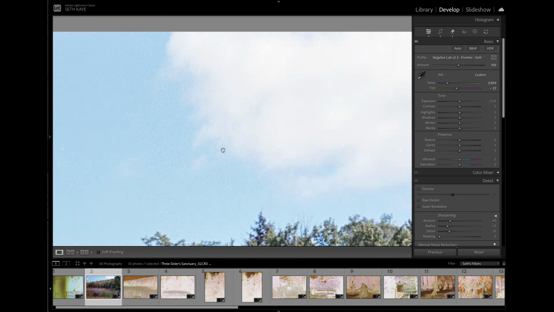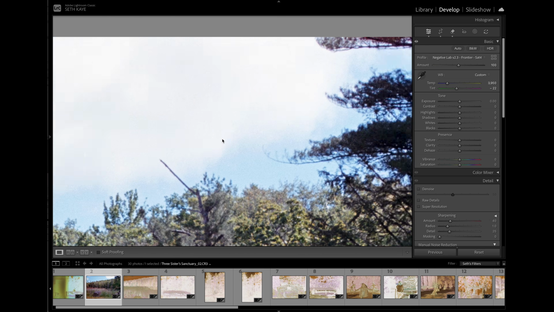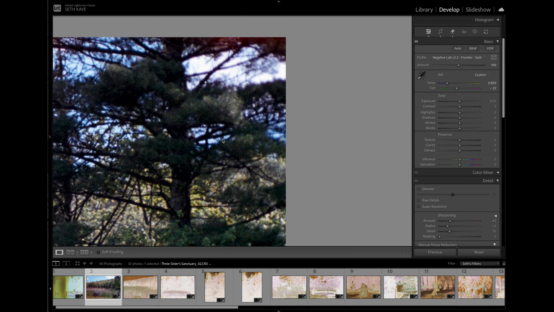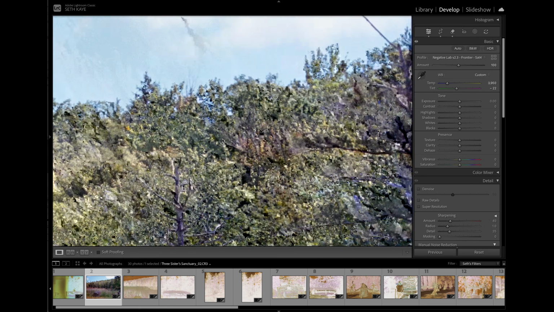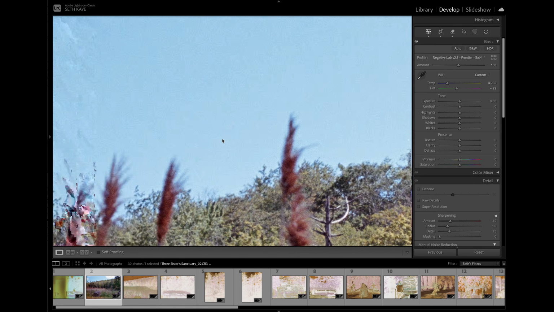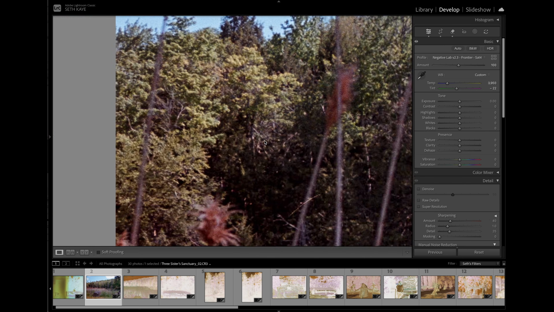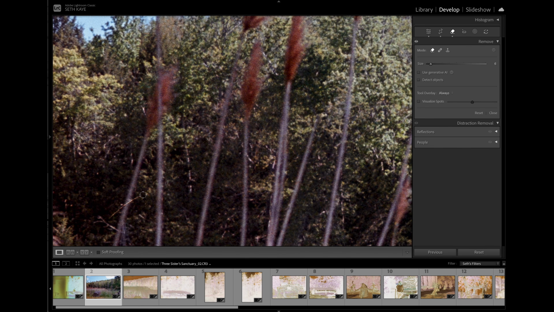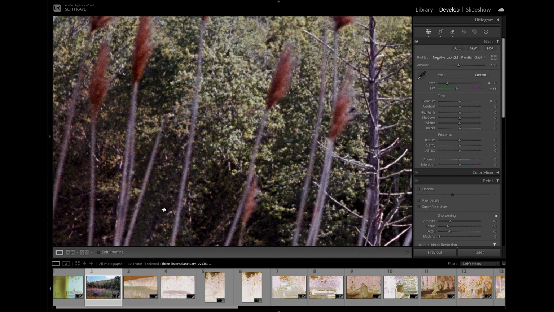Since this is at 200%, viewing this at 100%, you're probably not going to be seeing it when you put it on social media, or even when you deliver it to your client. They're probably not going to notice too much. But since I only want to do this once, I am going to sweep through this just to make sure. And I'll go through it like so, and you'll see these little lines. Maybe this is dust, maybe the negative got scratched, but I'll just sweep through like that, and Lightroom will take care of that.